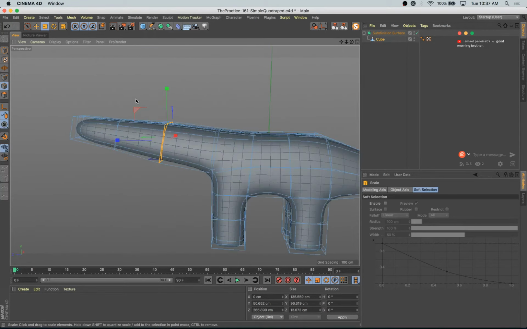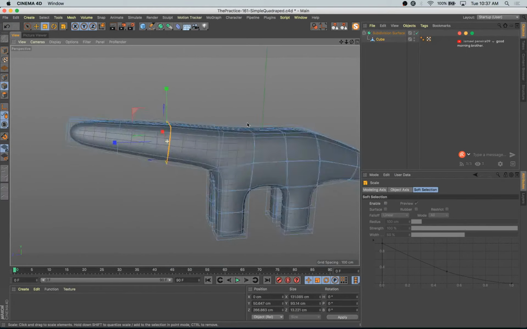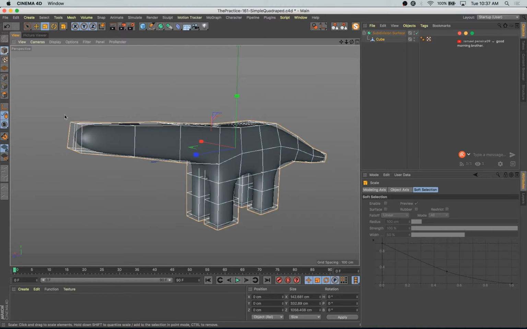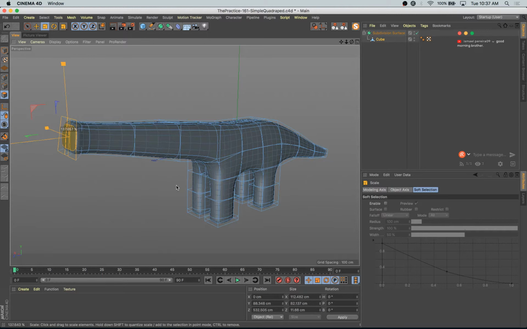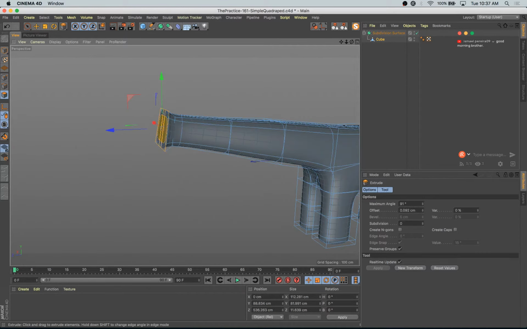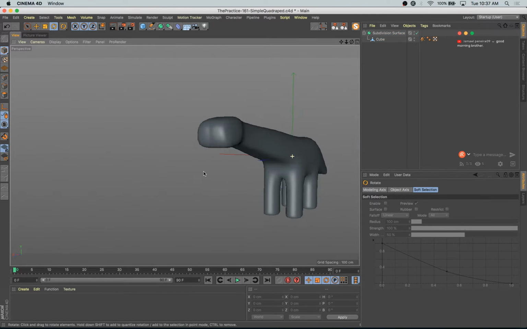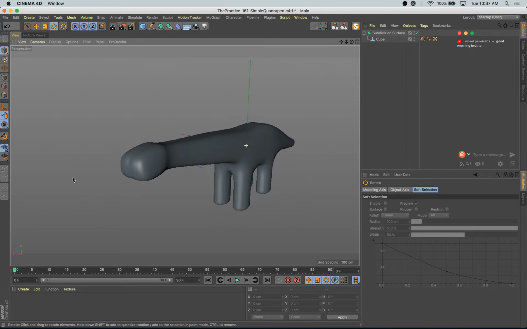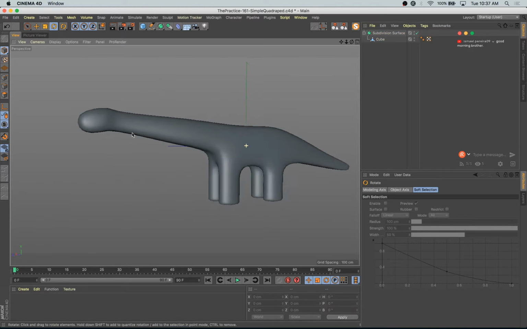Here, just use the loop selection tool. Scale this down to get some nice smooth forms going on in the neck here. That looks a little bit phallic.